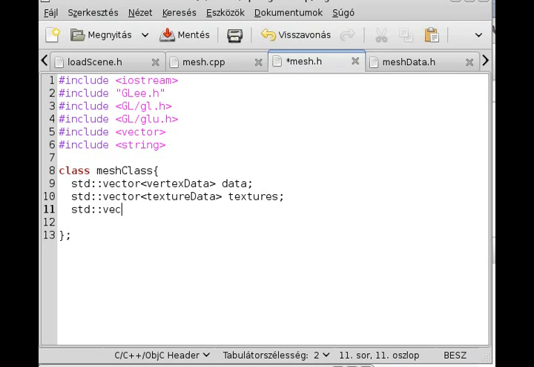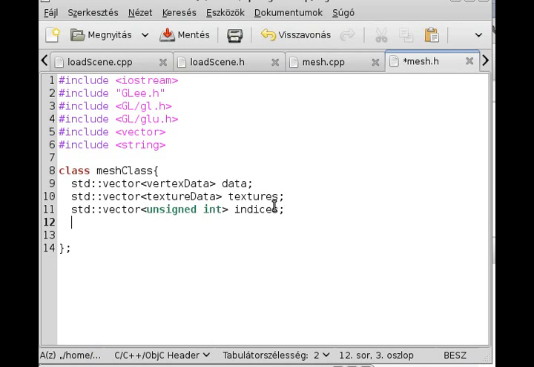So let's just make a vector, and I'm going to use an unsigned integer for the indices. So for example, if there are numbers in this vector like 0, 1, 2, that means that there is a triangle between the 0 vertex, so data 0, data 1, and data 2. Simple enough. Okay, and I just call it indices.